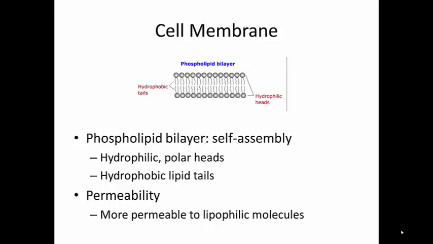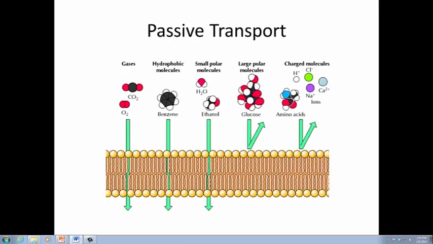Cell membranes are made up of phospholipid bilayers. Each phospholipid molecule has a hydrophilic head and a hydrophobic tail. Because the phospholipid tails all face inward, they create a lipid environment. Molecules that are more lipophilic are able to pass through the membrane more easily. A molecule's ability to cross a lipid membrane is dependent on size, lipophilicity, and the concentration gradient of the molecule.